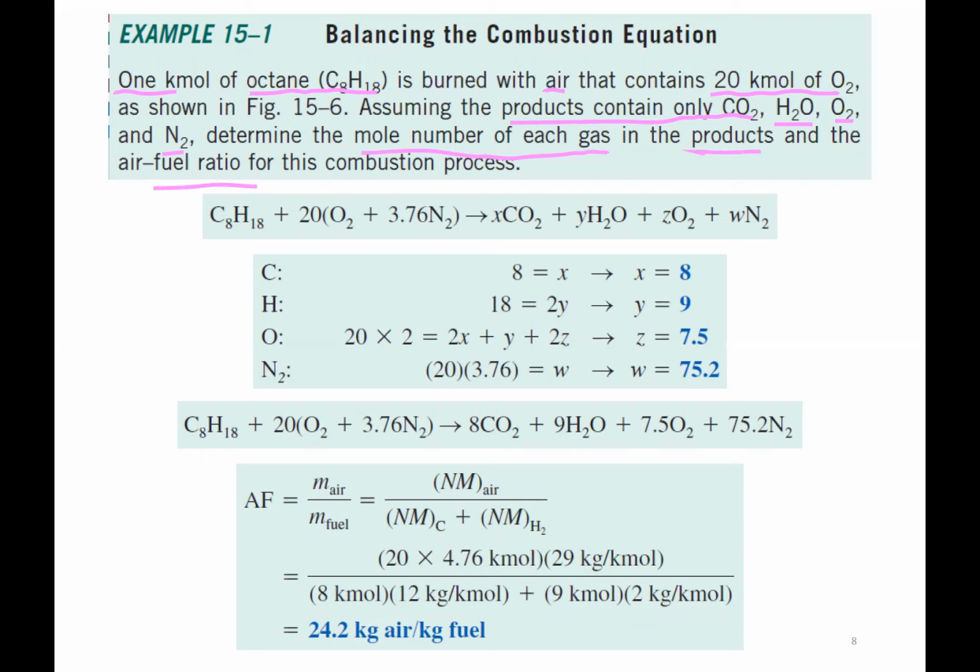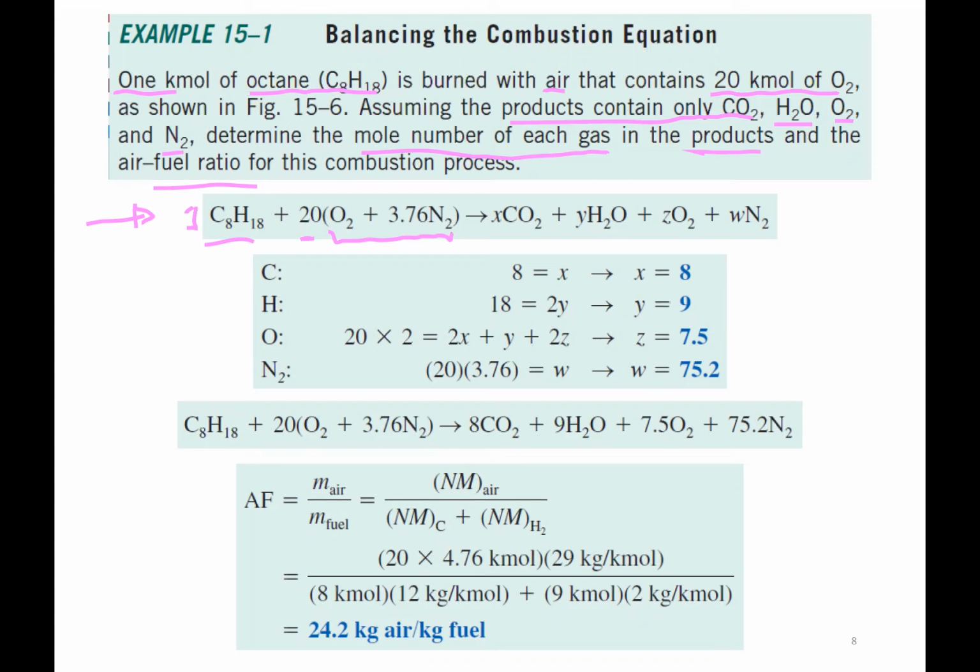So we set up our balance equation right here. Here's our fuel. It has 1 kilomole in front of it, as was given. This is air, all of this is air. That's our 4.76, so 4.76 kilomoles of air is what's in that parentheses, because there's 1 of oxygen here and 3.76 of nitrogen, okay? But they tell us there's 20 kilomoles of O2, so that's where we put the 20 in the front. If we multiply it out, you see that there's 20 O2, but there's still all that nitrogen too.